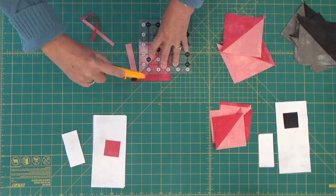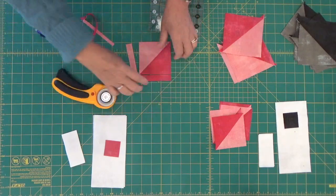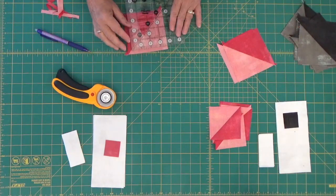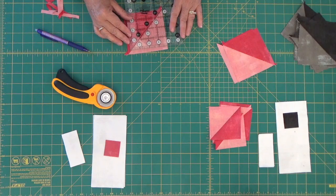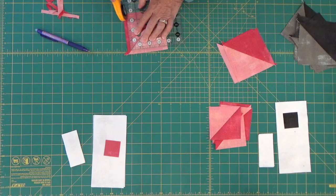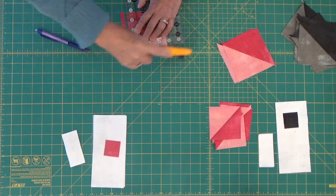So I'm going to finish trimming these up, and once I've got these all trimmed up, I'll come back and we will get these both all laid out so that we can start sewing them. So it will only take me a minute. There's only 16 blocks here and it won't take long at all. So I'll see you in just a minute.